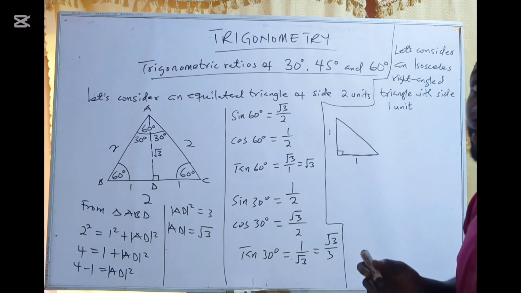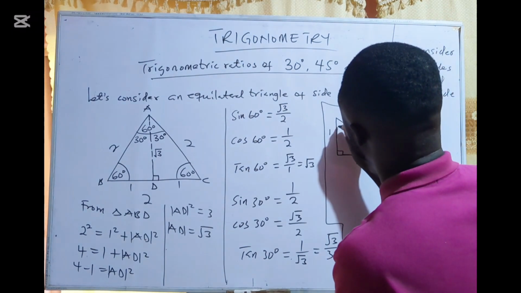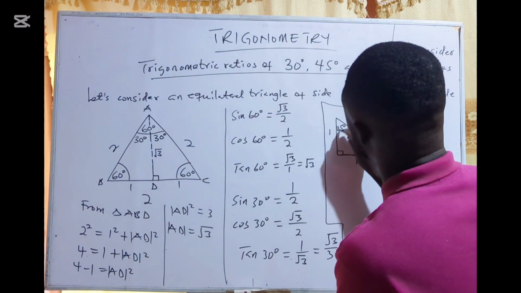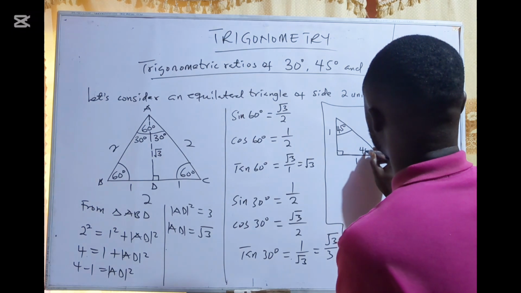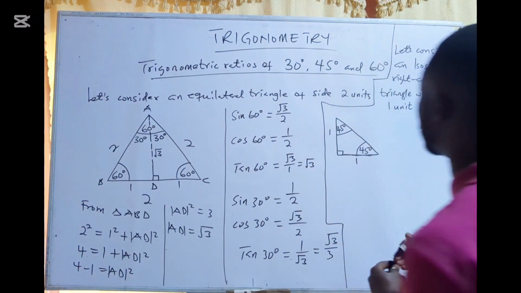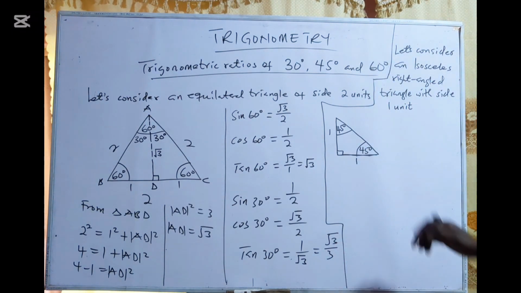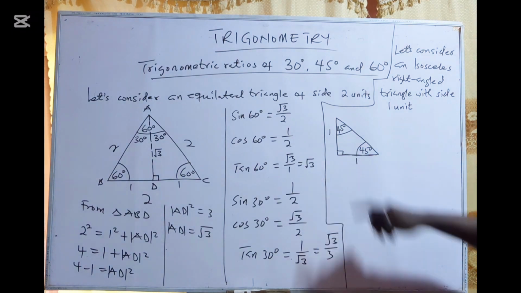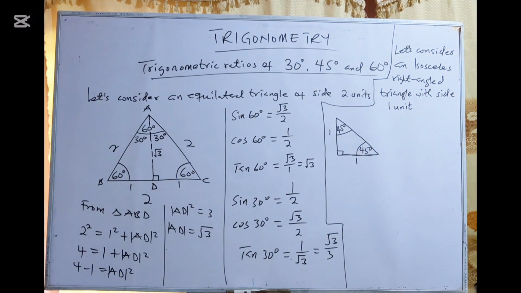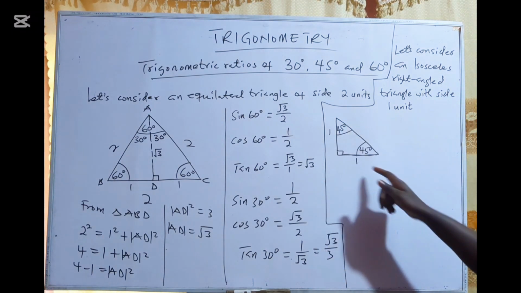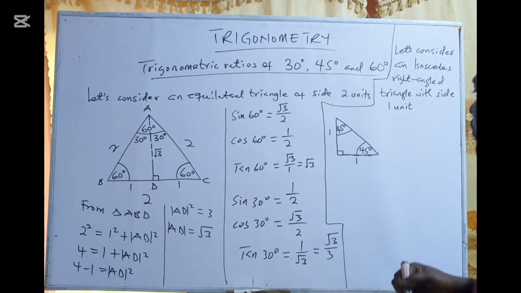Already here is 90 degrees. So when it happens like that, then here will be 45 degrees. And here is going to be 45. So that 45 plus 45 is 90, plus the 90 will give us 180. Okay, because it's a right angle triangle and it's isosceles, then these two angles will be 45.